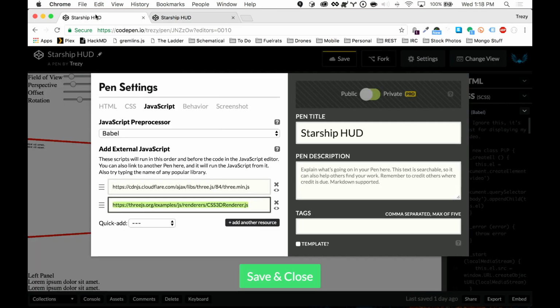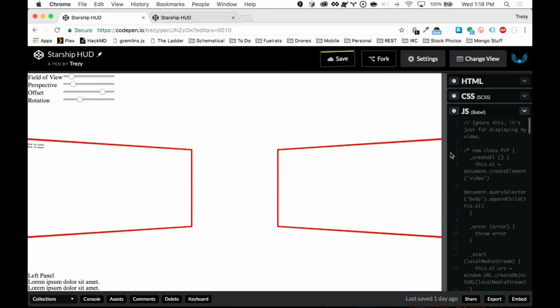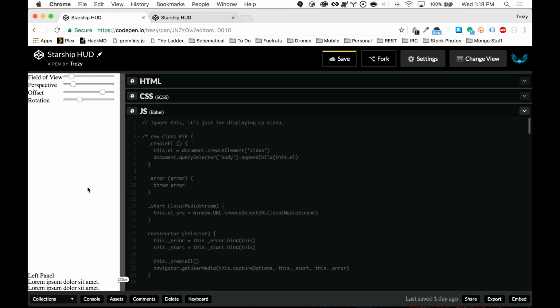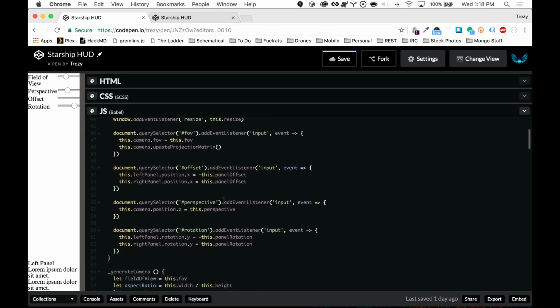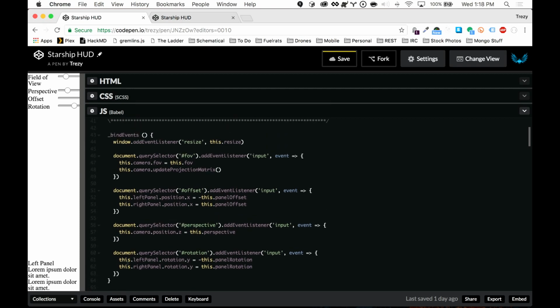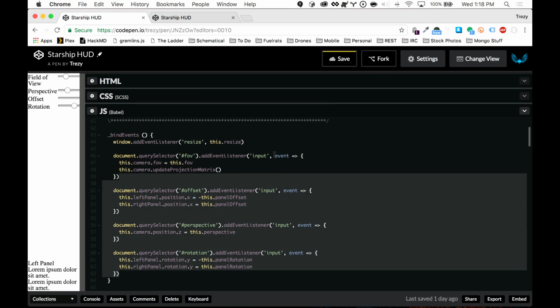So I'm going to reference the pen that I built yesterday just to see what all I'm missing. You see I did a bunch of bind events in this one. Most of these are just for these controls over here.